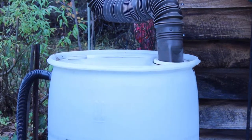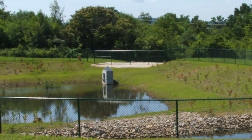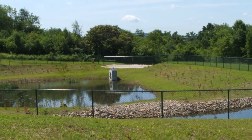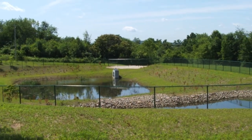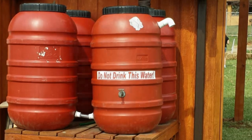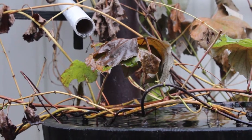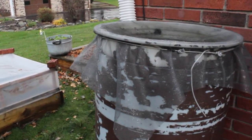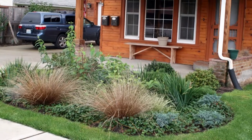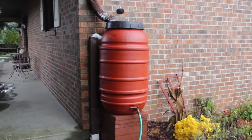Even small amounts of stormwater traveling over a large area can have a big impact on watersheds and municipal water treatment facilities. Many treatment facilities are often over capacity during large rain events because too much stormwater flows in. Rain barrels not only delay water from entering the watershed, but water reused from a rain barrel also helps to filter pollutants and direct them away from local sewage systems. A rain barrel is easily used by most homeowners, but it is not the only way to help manage stormwater. See the other videos on topics such as rain gardens. Help save the environment and your budget by installing a rain barrel.